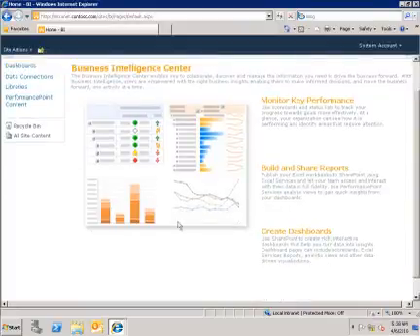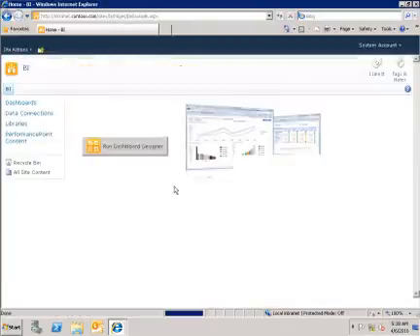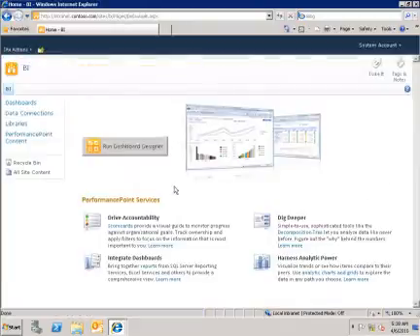When we start creating our dashboards, and especially PerformancePoint Services dashboards, the first thing we need to do is to run or install the dashboard designer, which is a click-once application available from SharePoint itself, and it's providing us the tools to do proper designing of the PerformancePoint dashboards.